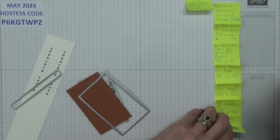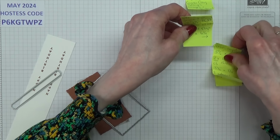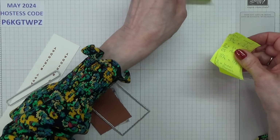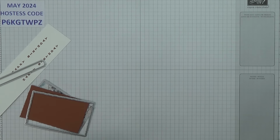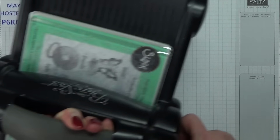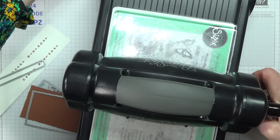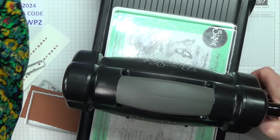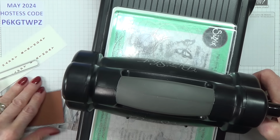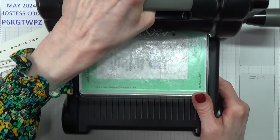Let me move these now, otherwise they're just going to go. I hope I've left them there long enough for you. Somebody else did say that they liked the idea of having the measurements on little stickers like that. So let me just bring my Big Shot over. Yes, I still use my Big Shot. I use it because I like to have the magnetic plate underneath, which Stampin' Up! used to sell. Unfortunately, they don't now.